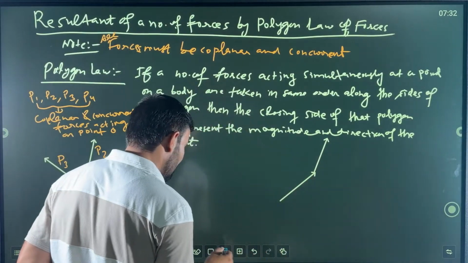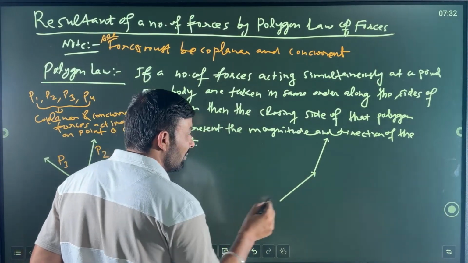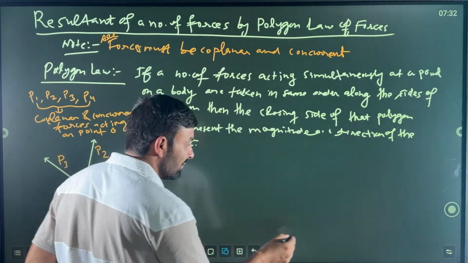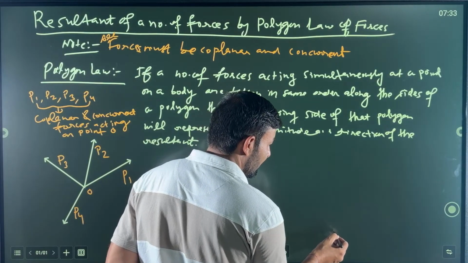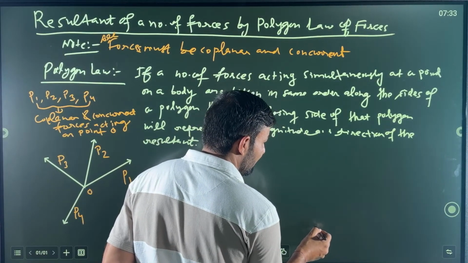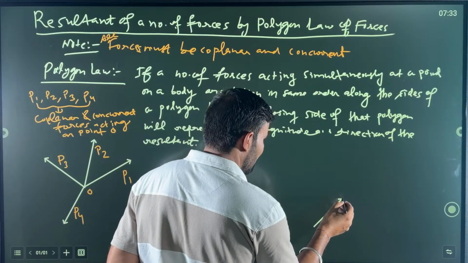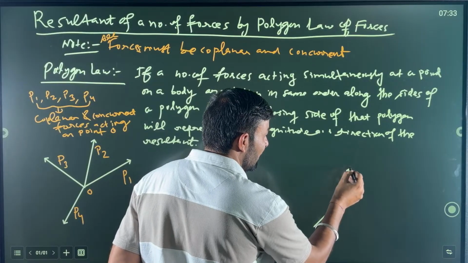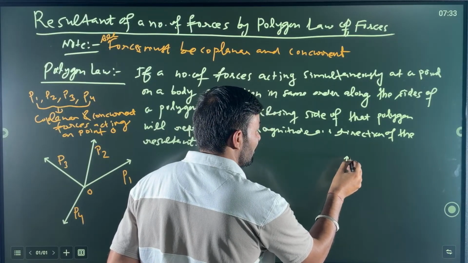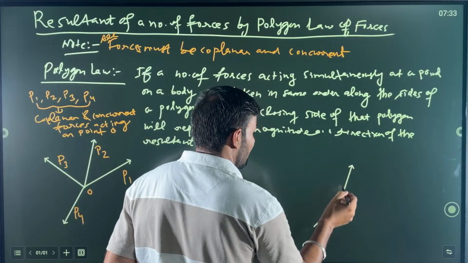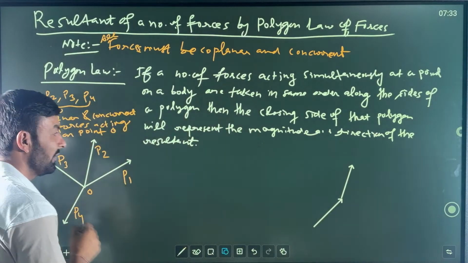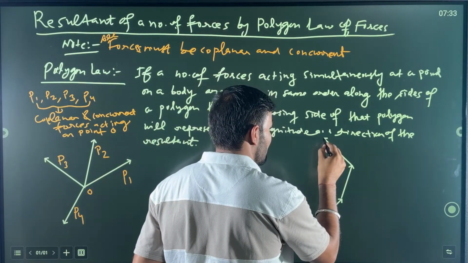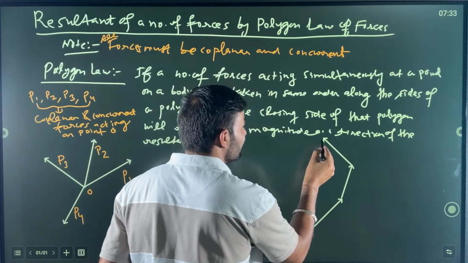So let me take it fast. So this is P1. Then P2, my dear friends. Over there, we will take P2. Then, my dear friend, P3, then P4. Okay. So then P3. And then P4, my dear friends.